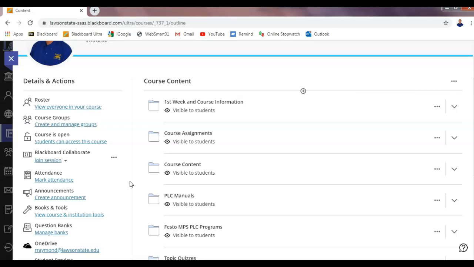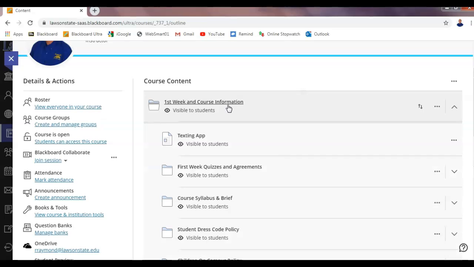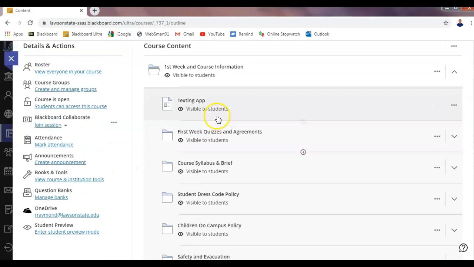So the first week we'll go over the texting application. I'm not going to set up the texting application for you; you wouldn't believe how much time that takes when it's so easy for you to do it. If you want to receive texts about this class, you're going to have to join the texting application yourself.